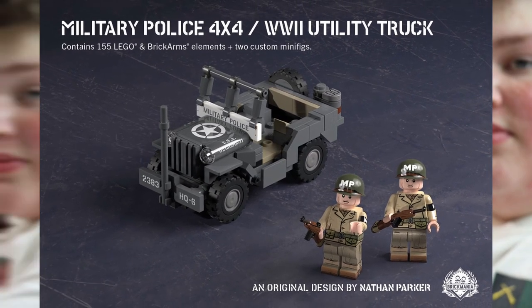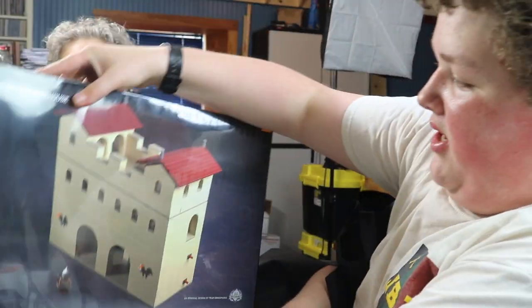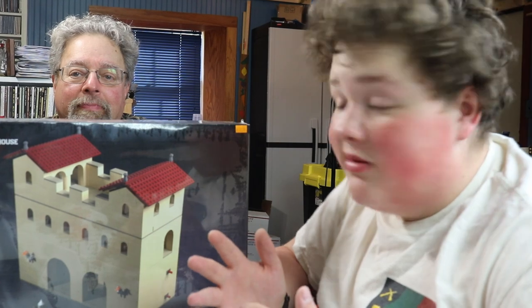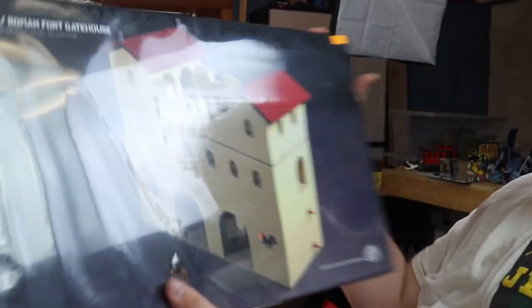Pictures up on screen. You might not know, but we have the Roman Castor Barracks, and we've been thinking about getting the Praetorium, but we decided to settle for the Porta Roman Gatehouse. This is actually sold out online - there was one left. We got that bad boy, the Porta Roman Fort Gatehouse, and it was actually on sale. So we saved like $200. It was $732 instead of $950 originally. Now we have two out of the four Roman guys.